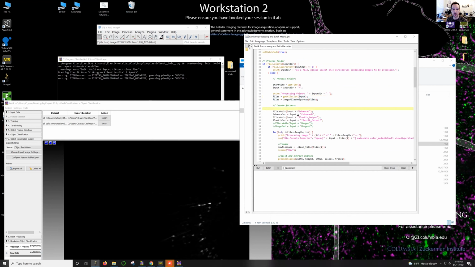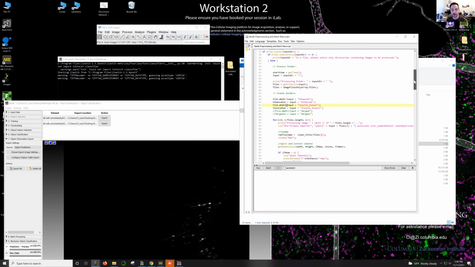And then we're making some folders. I find it's important, especially if you're trying to validate how something's working, or if you need to audit what's happening, that we look at the intermediate data. Maybe later on we can turn that off, but right now we want to check that. And then we also want to see what the Ilastik outputs look like. So this is just creating folders for the enhanced, or the sort of intermediate data, and then the Ilastik outputs.